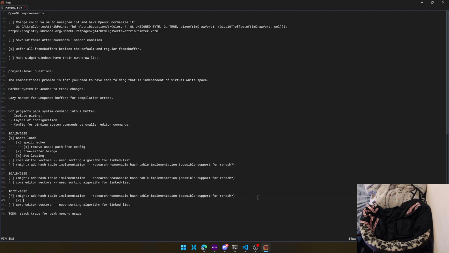So we did finish the hash table implementation for spell check. And now we need to do one for glyph cache. There might be one or two more, but let's try and tackle this one for today. There's actually 2 hash tables inside of this thing, so it'll be kind of fun to solve those problems independently. Eventually I want to get over to the buffer manager. So that's going to be the next thing.